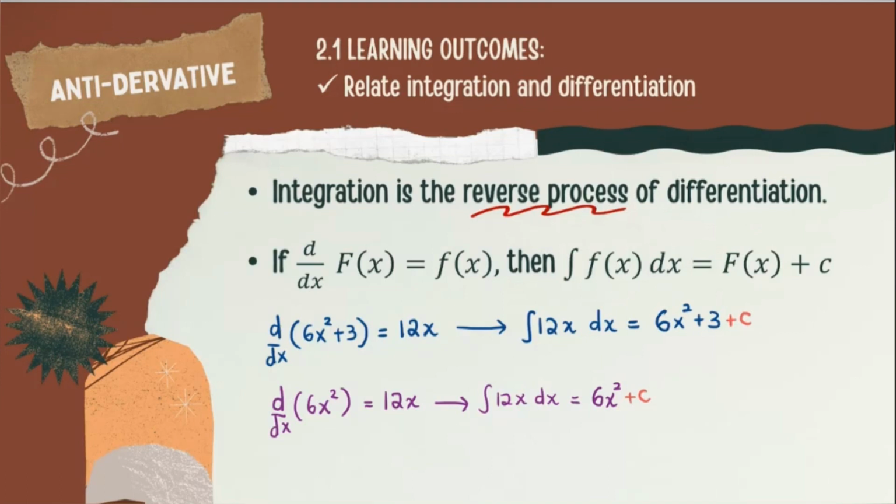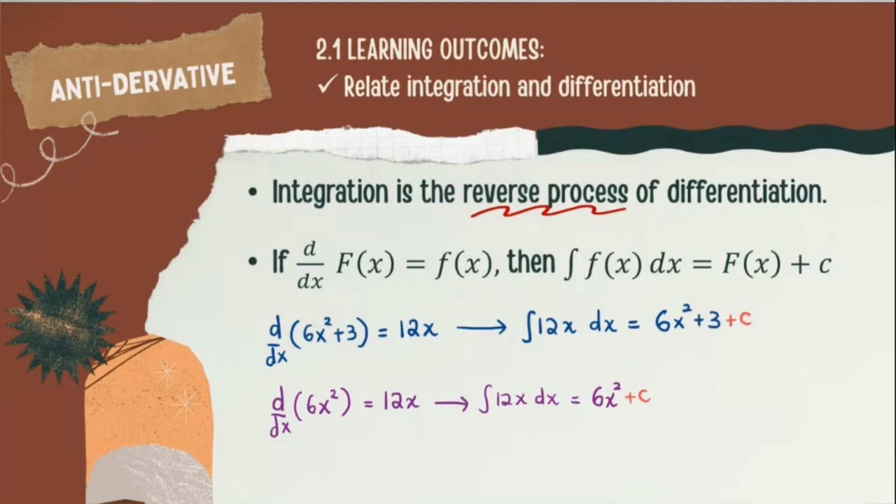So this is actually the reason kenapa setiap kali kita integrate, kita akan plus C dekat belakang. Sebabnya C tersebut dia akan berbeza ikut function kita lah. For example, let's say kalau kamu ada definite integral, contohlah nak integrate daripada 0 until 1. Bila kamu gantikan, kamu nak dapatkan value of C ini akan berbeza. Sebabnya C ini dia tak kira 3. Tapi kalau C ini, bila kamu integrate 0 until 1, kamu akan dapat value yang sama dengan hasil tambah C plus 3 kat sini lah.